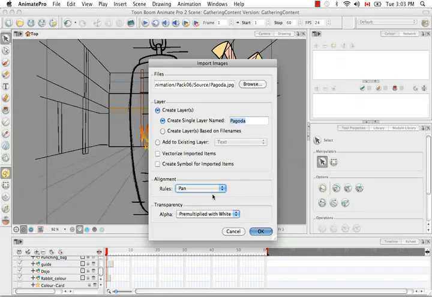If you then choose pan, it does the opposite of fit. So if you have a portrait image, it'll match the width and not the height. So that means a good deal of that image will probably extend beyond the camera frame and below it or above it. And this is useful so that when you perform a camera pan, you can actually scroll from top to bottom.